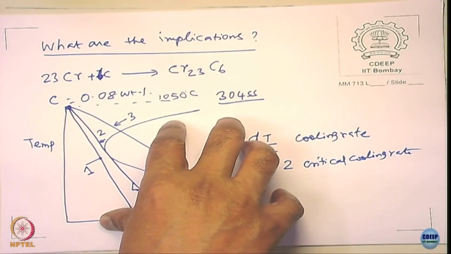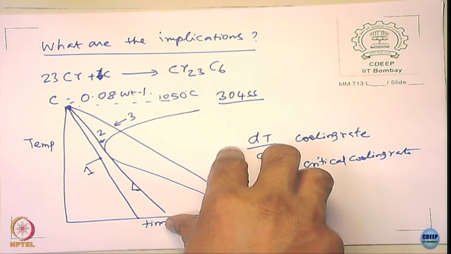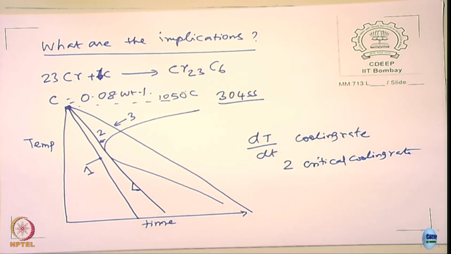This diagram is very relevant because we are going to talk about weld decay and how to avoid weld decay, or how to make new alloys. All of them are based on this diagram. And so, you need to understand this more clearly, so that there will be no doubt as far as this diagram is concerned.